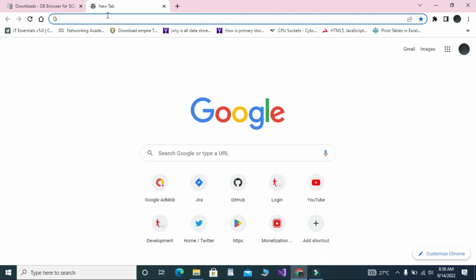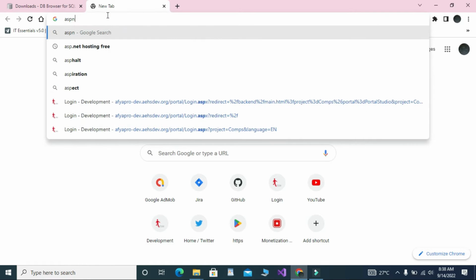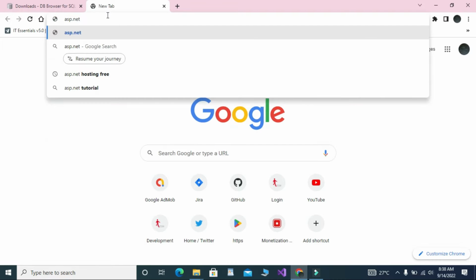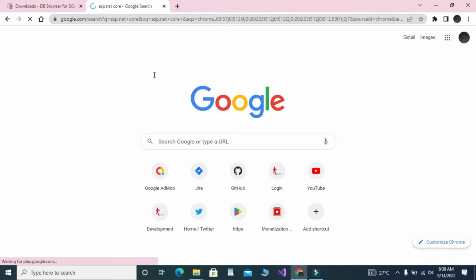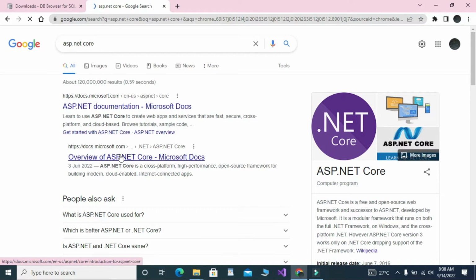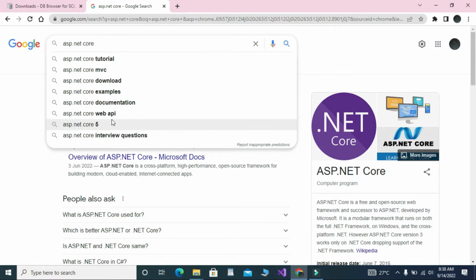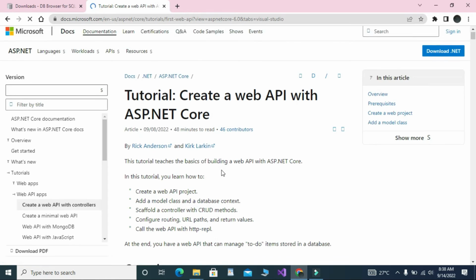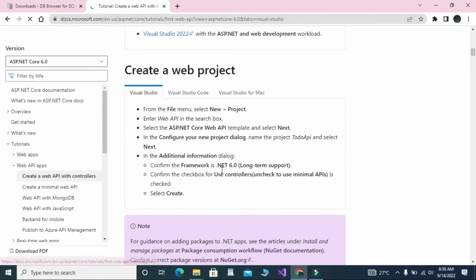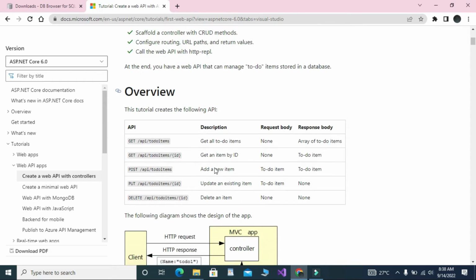So I mentioned ASP.NET Core Web API. You see, this is just like normal web APIs.